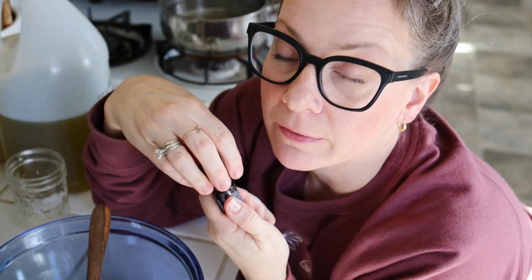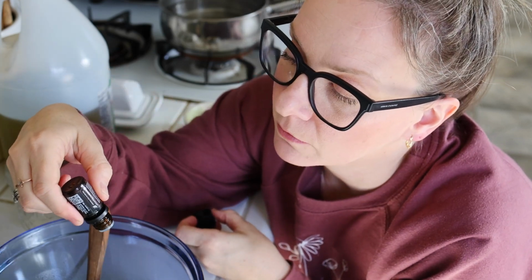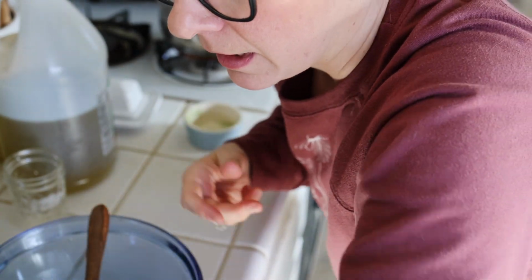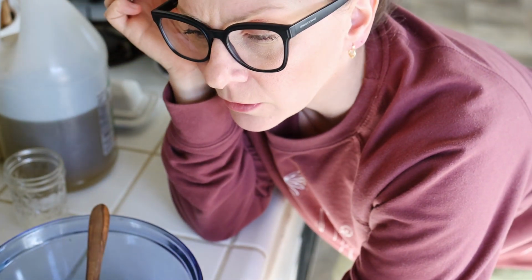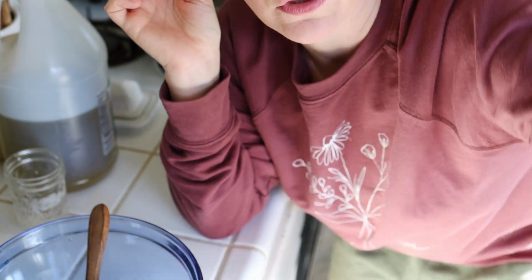And then deep blue. Deep blue is great for pain and joints and all of that. So 1, 2, 3, 4, 5, 6. I was going to put geranium in here, but I do need to check an allergy situation with who I'm making this for. Geranium is another really good one for joints and arthritis, but I just need to check allergy because it's more of a floral.